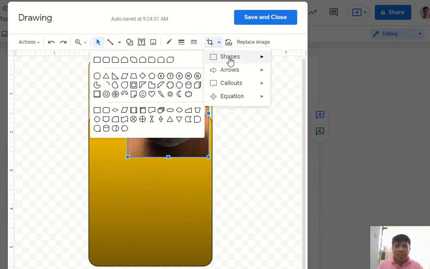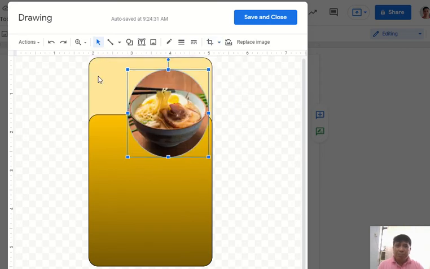So we're in shapes. Since I mentioned a circle, I'll be cropping using oval or circle. I'll choose this oval, and then it's cropped.